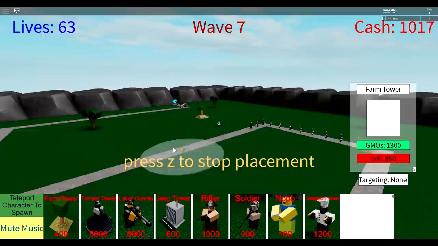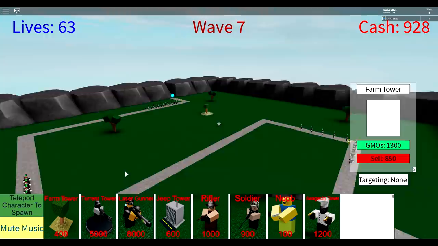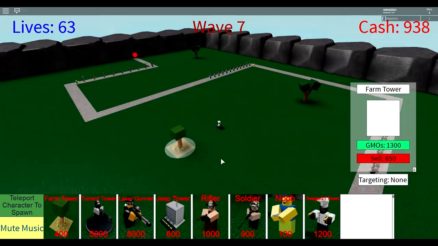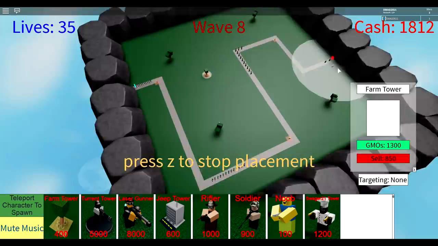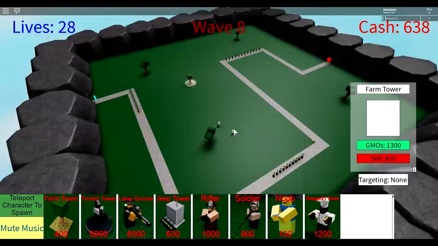Oh, there we go. Placement here is much easier than Tower Balls. I will give him that. This is so much more fun. Okay, time to put down a Swagger 21 tower. Actually, I'm going to put down... Nah, I'm going to put down Swagger 21 tower. Okay, I'm going to put it right there.